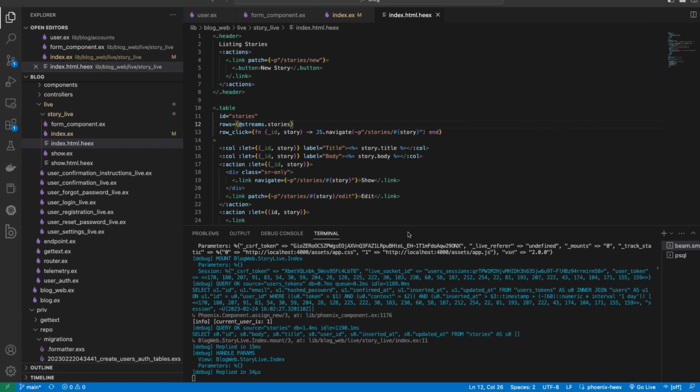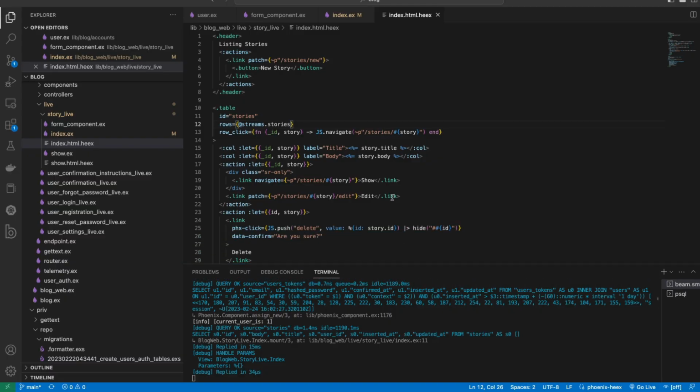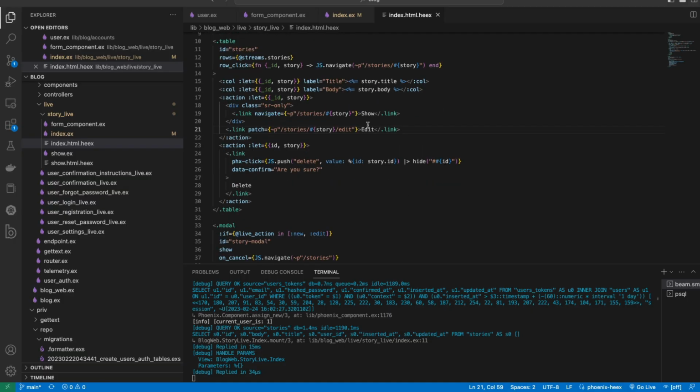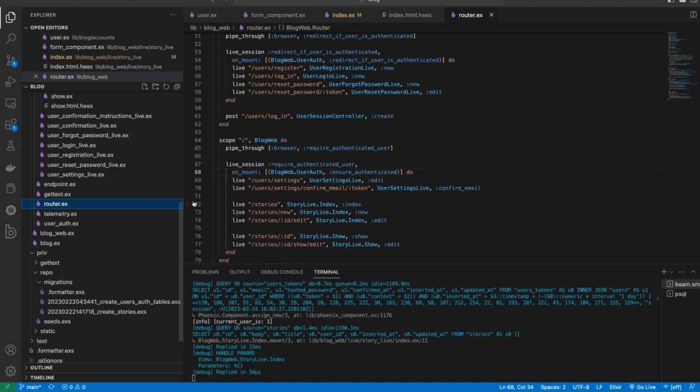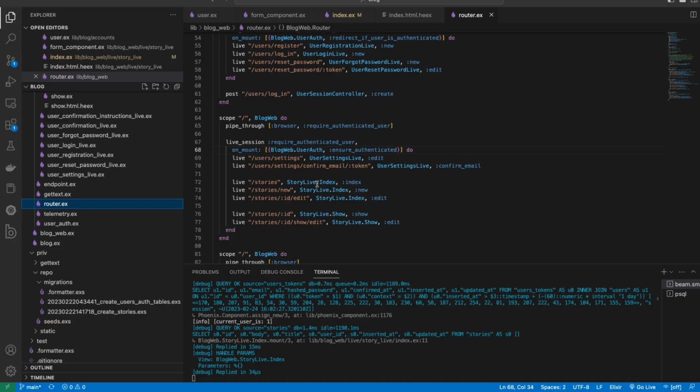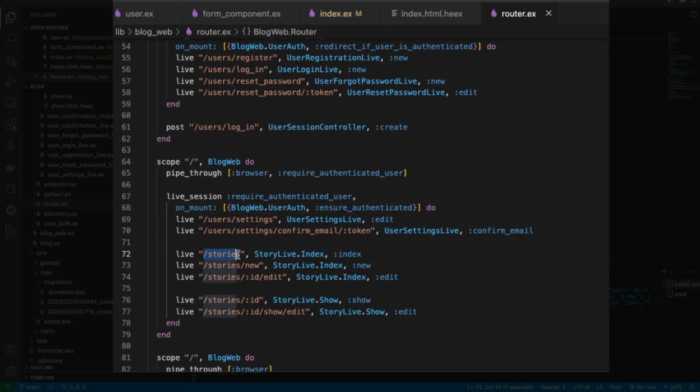If you're not sure how this file is loaded, you should take my crash course because I already explained that. But very briefly, in our router, this stories endpoint is loading our story live index, which is that index.ex file.